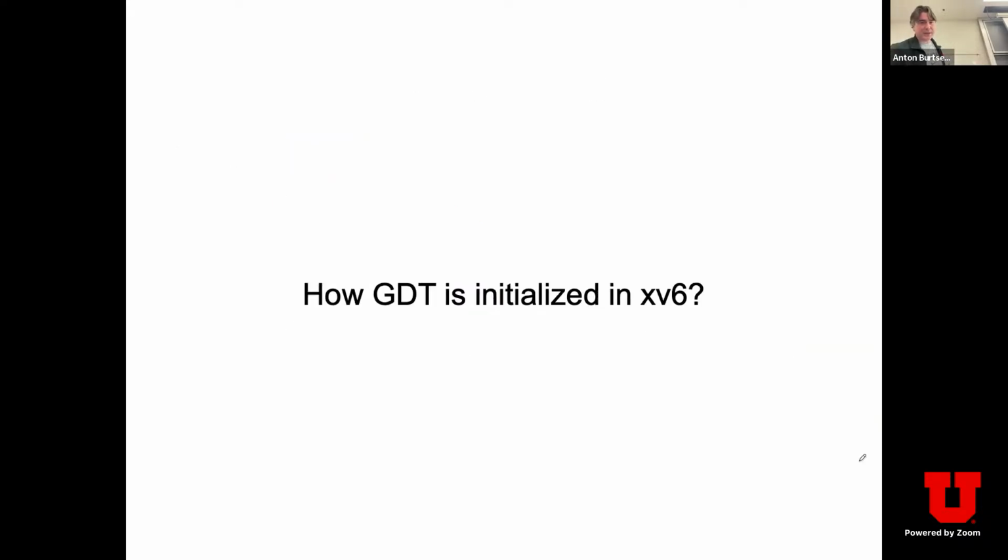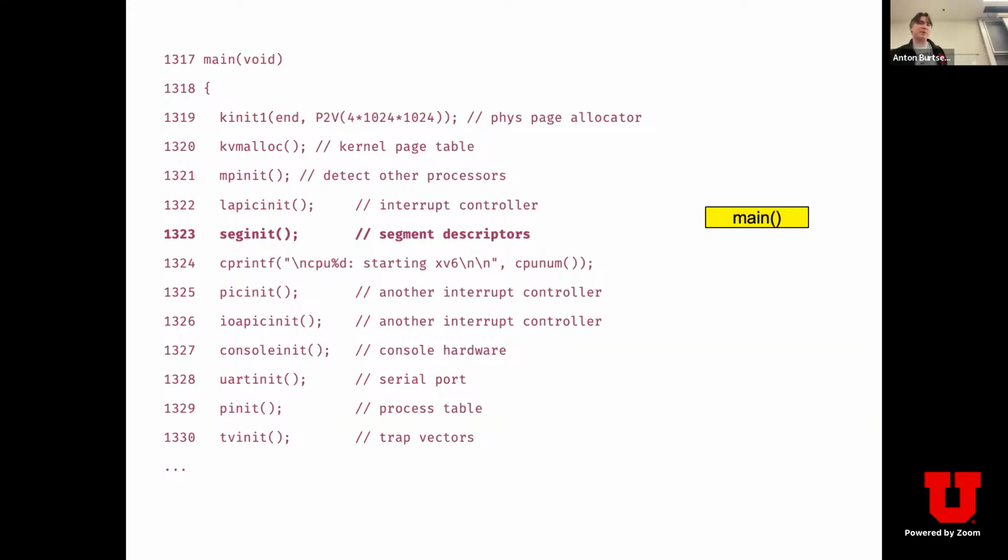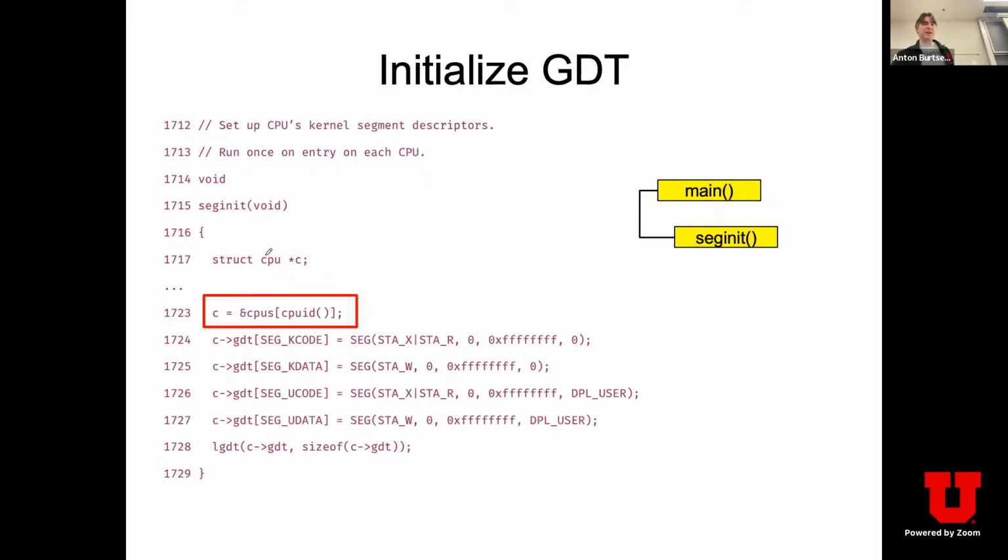Right, so let's see how it does. This is specific code in x86, right? So essentially, remember, we are back to main here. We did take a look at kinit, which initializes the page allocator, constructs the address space, and this function seginit essentially initializes segment descriptors. So it says, by the way, I have an abstraction of a CPU. Why is that? Each CPU will have its own global descriptor table. I will ask you a question in a second why. You will have to answer, but just bear with me.